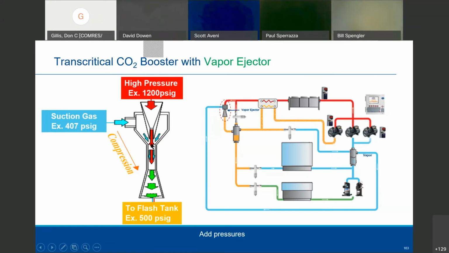This is like a supersonic flow coming through here, which opens it up and pulls this down into this flash tank at approximately 500 PSIG, as I said earlier, 550, somewhere thereabouts, okay? So what it's doing is mixing the two gases, cooling this down, keeping it a little more stable, but it's also taking more work off of these compressors, our medium temperature compressors, and utilizing gas that we've already compressed and bringing it back in again, okay?